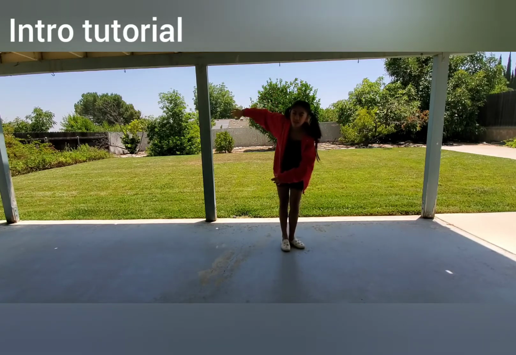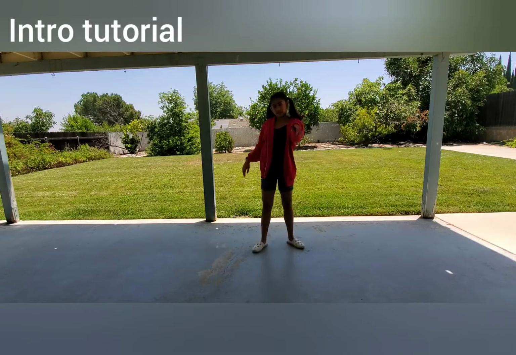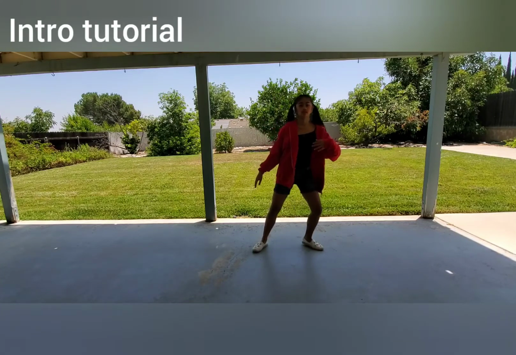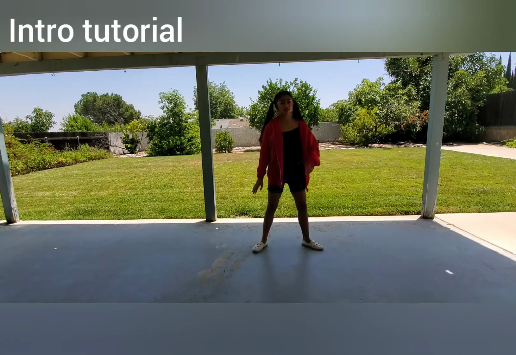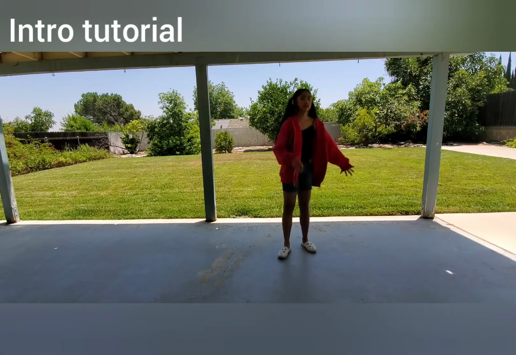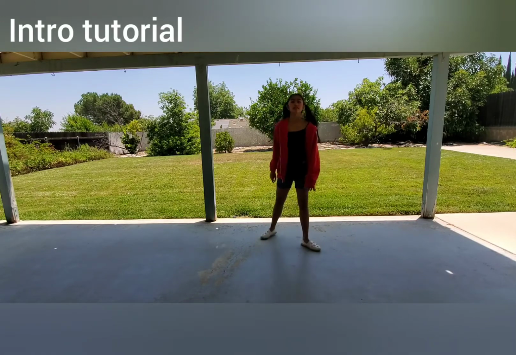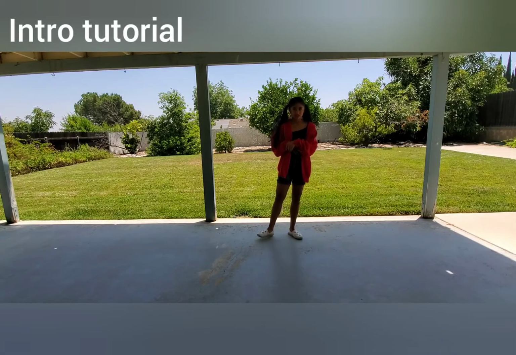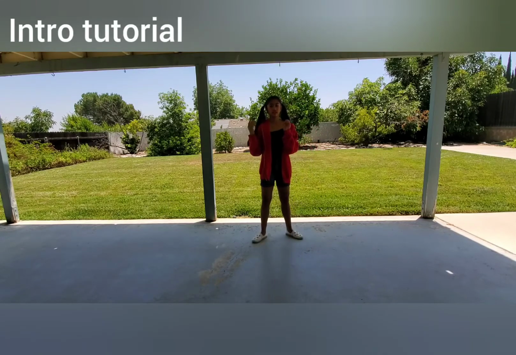1, 2, 3, 4. 5, 6, and when he does this, you're here, and your arm's gonna be like it's pulling your chest and go like this, like you're jerking. 5, 6, 7, 8, and everyone does this, it's all the same. And yeah, that's the intro. Let's do it with counts, and then we'll do it with music, and then we'll learn the bridge slash breakdown.